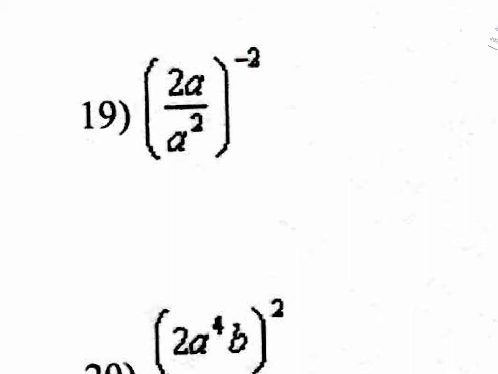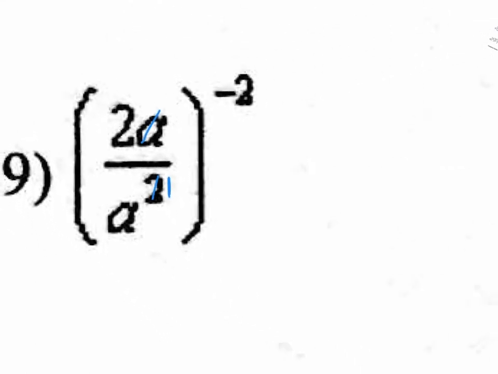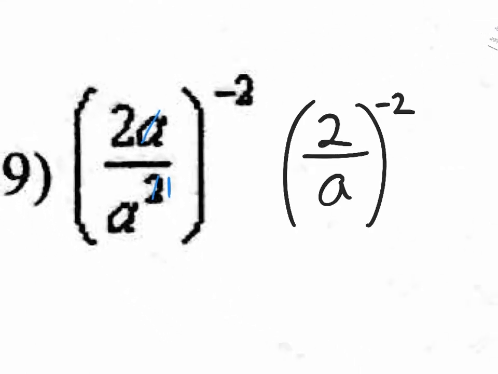And you know what? I always say this. Whenever you have parentheses with something on the inside, try to do something on the inside to make it nicer. Is there anything else you could do? You could cancel out the a's, right? So even before distributing or even before flipping, you could take this a right here and scratch it out with one of these and you have one a left. So let me rewrite this problem. And we end up with 2 over a inside of the parentheses to the negative 2.